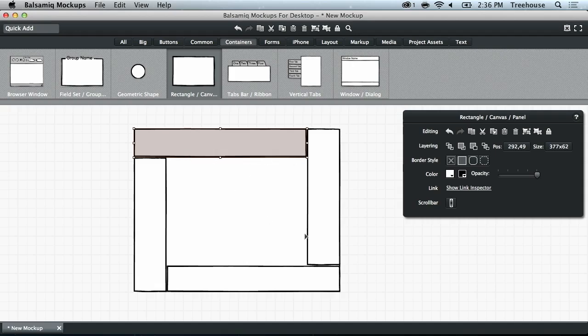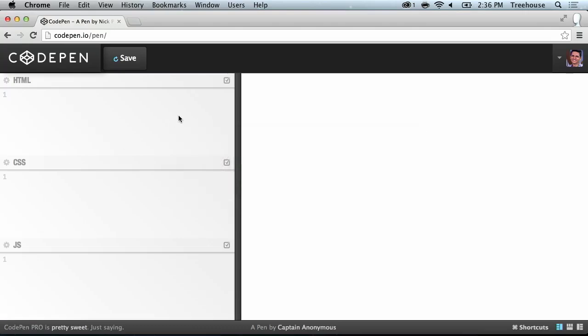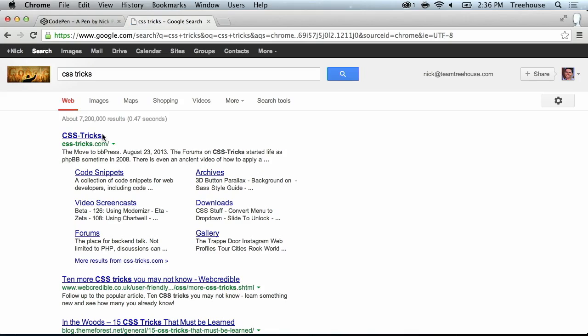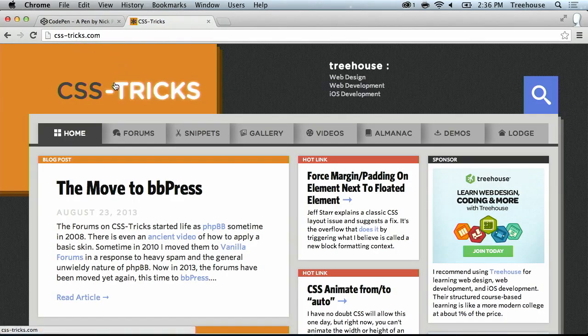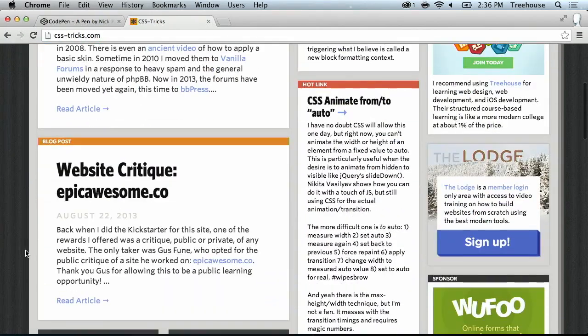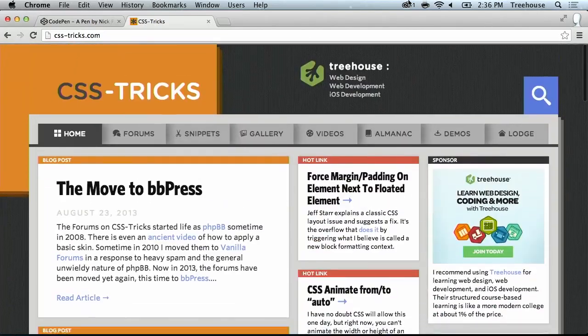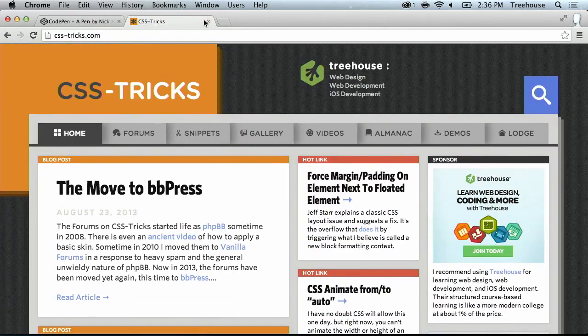So let's go ahead and jump into the code with our plan in mind here. So here I'm using CodePen. Now CodePen is this really amazing website put together by Chris Coyier and I think a few other people. Chris Coyier, I know, is the designer on it. Chris Coyier, of course, is well known for CSS Tricks. Go ahead and bring that up. CSS Tricks is a pretty cool blog, friend of the show here. And they have all sorts of stuff on here about CSS, as the name might imply. So I'm going to go ahead and close that.